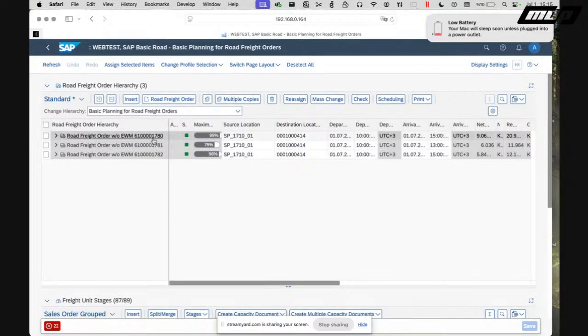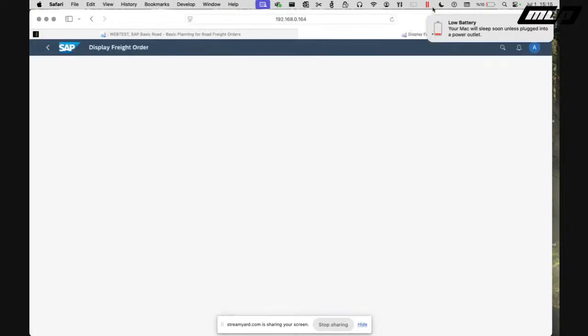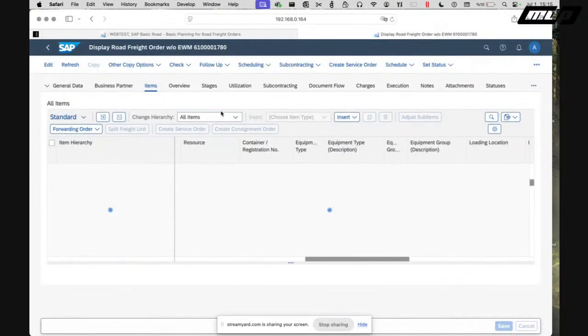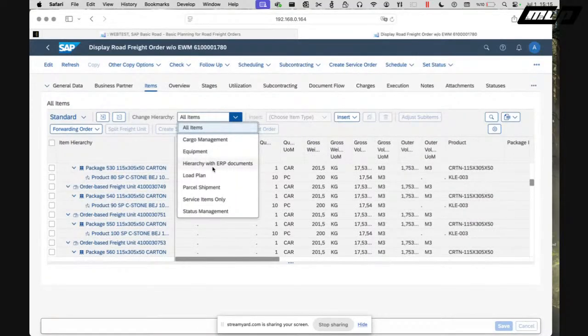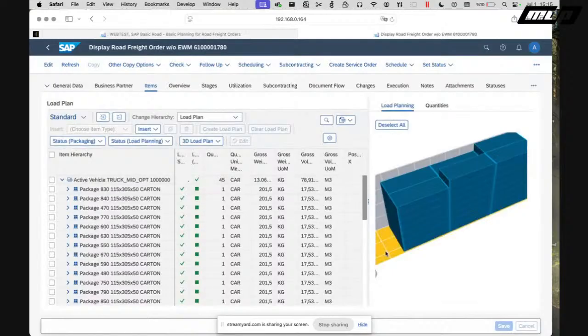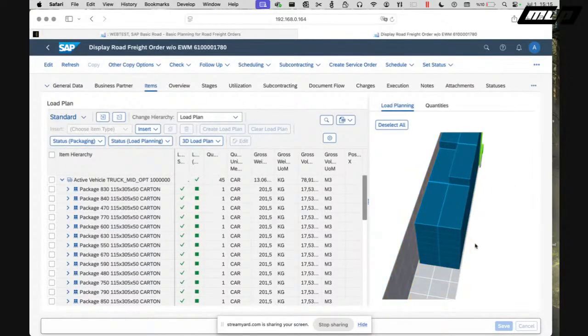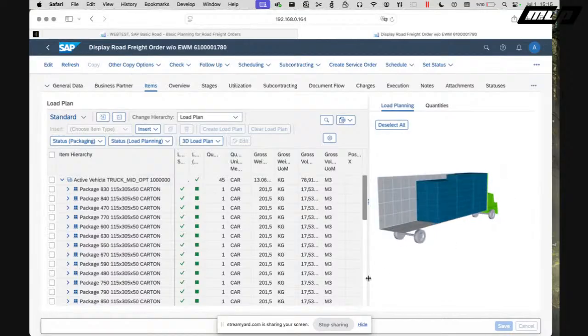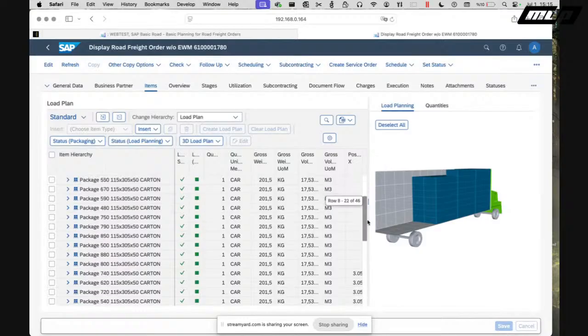So let us check the freight orders, and I will show the load planning. So here is the 3D animated load plan. We also have other details such as gross volume, gross weight, and load plan sequence.